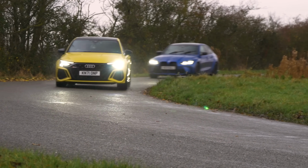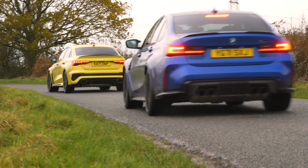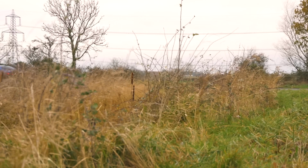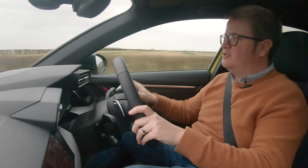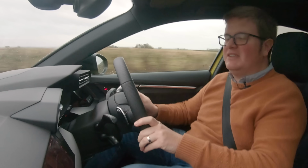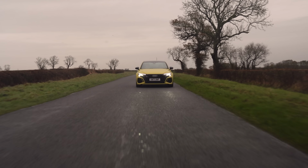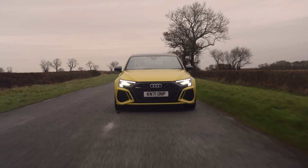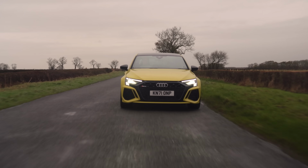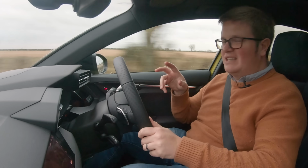The other way you're looking for this car to really stand up to the BMW, to be on the same level, is with the handling, with this sort of torque vectored four-wheel drive system that we touched on earlier. Can it do it? Well, I'm not too convinced. We have to remember this is an MQB based performance car, so it's still got a transverse engine. It's got a sort of front biased four-wheel drive system. It's not like the BMW that sends all of its torque rearwards before it goes forwards as necessary.